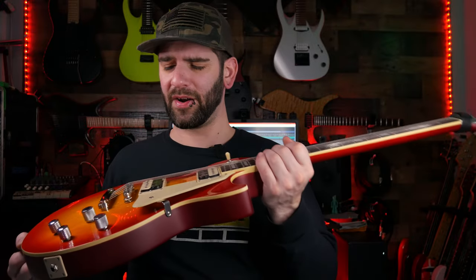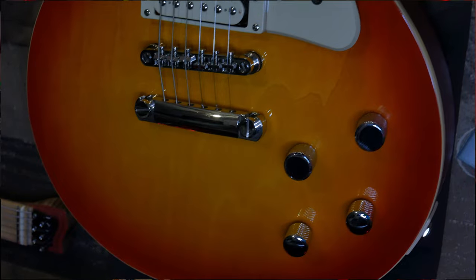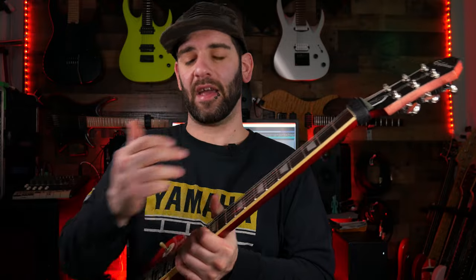As far as hardware, it is all nickel hardware, probably dipped in chrome. You have a Locktone Tune-o-matic bridge with the stop bar tailpiece, and then you have the die-cast Grover tuners. I believe they are 14-to-1 ratio, and like I said, between the tuners, the nut, and the bridge, this thing has some awesome tuning stability.